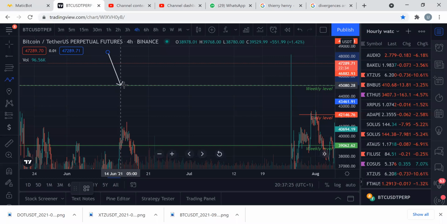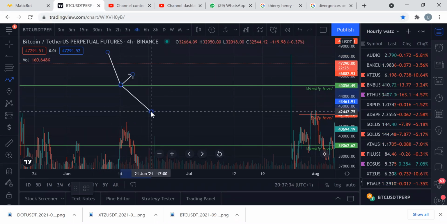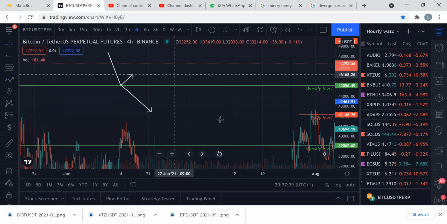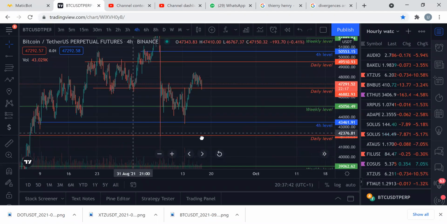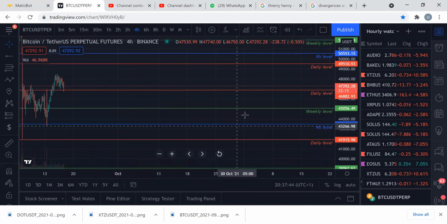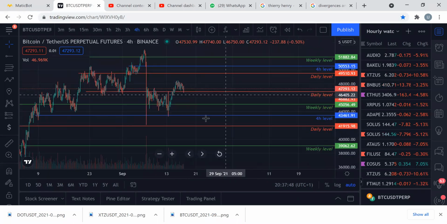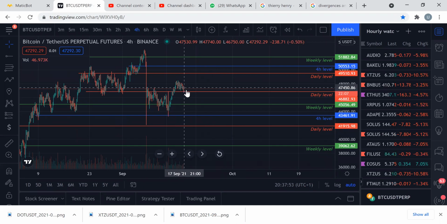It's either the price reverses like this, or it breaks through like this. Those are the two things I'll be looking for. If price is coming from above, just like we have it currently happening, what we have now is that price is coming down to it. Can you see? Price above it, coming down to it.